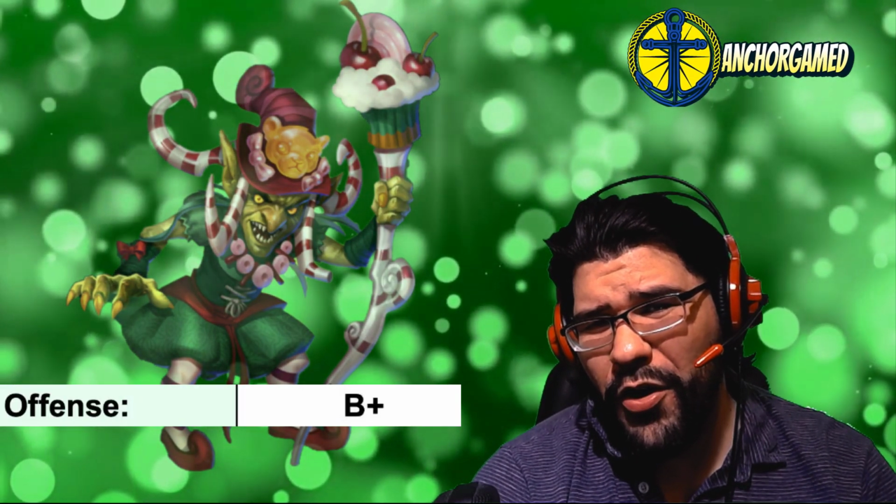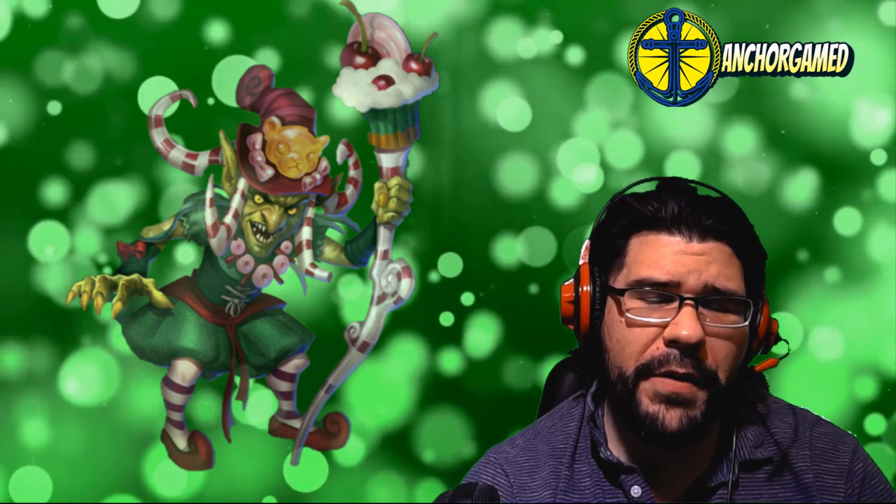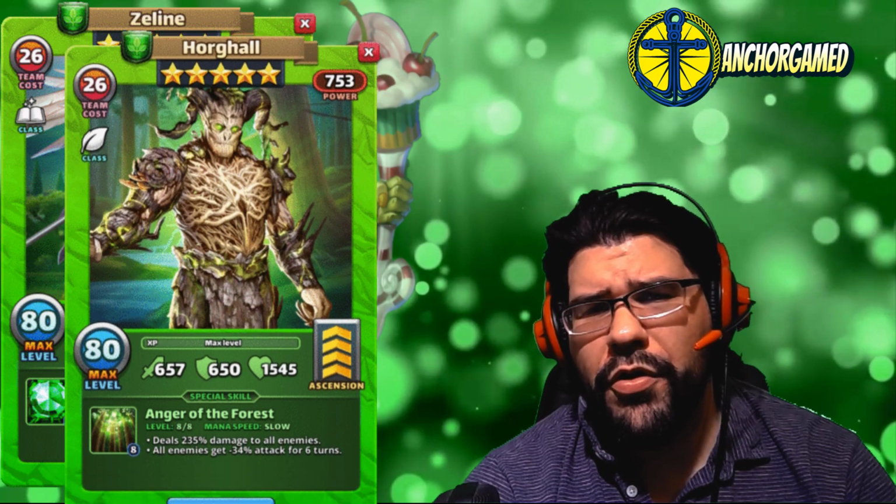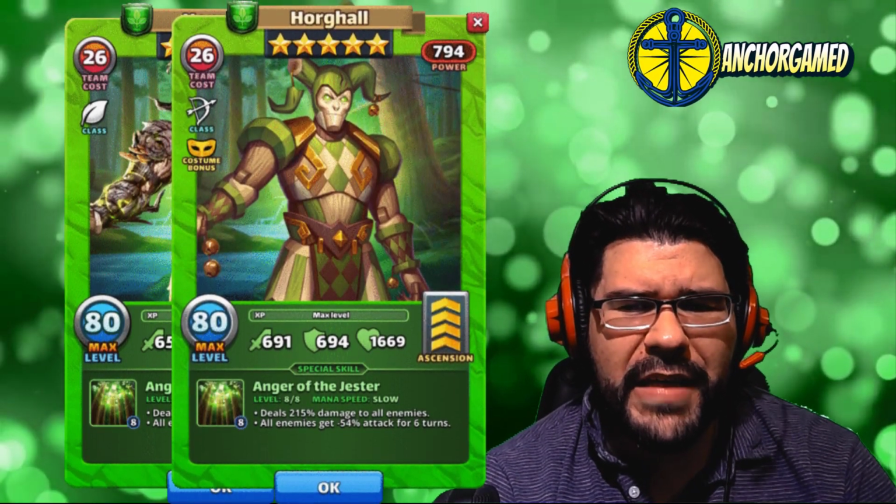Again, definitely a low hero that people probably don't expect, but I do appreciate what she does, especially if you don't have a green hero that is going to be decreasing the attack. There are a few out there. I mean, I know obviously Zelene is really amazing. Also, Horgle and Horgle Costume are really great, but it does help out a lot.